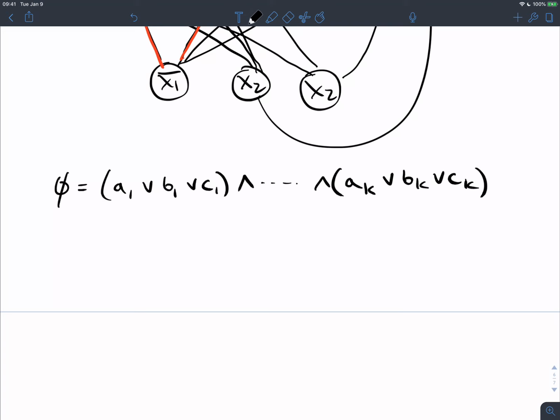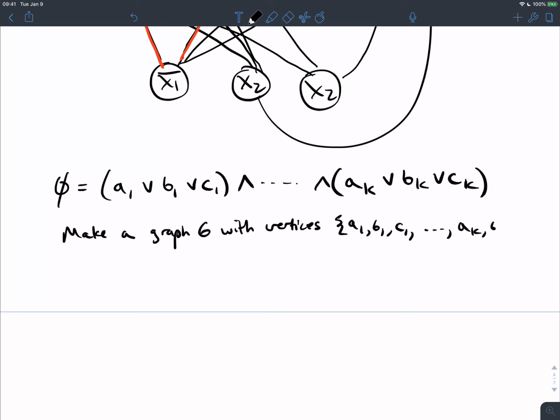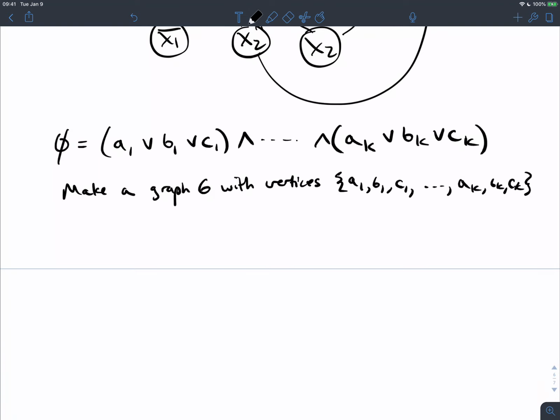So we're going to make a graph G with vertices A1, B1, C1, etc., Ak, Bk, Ck, and edges.